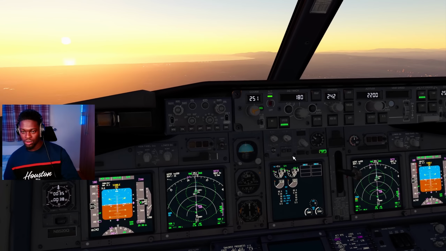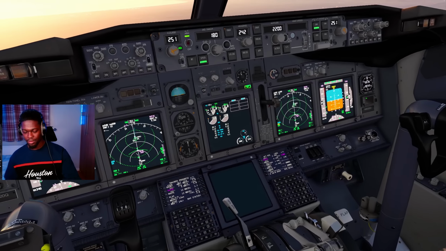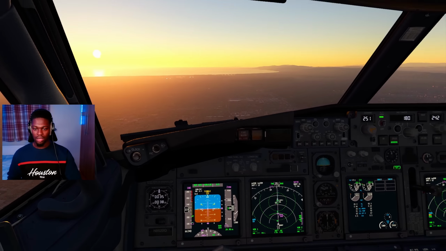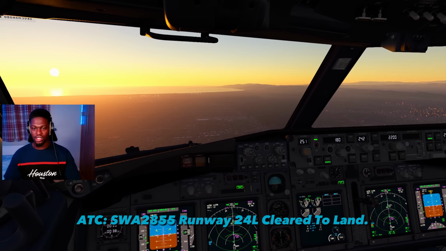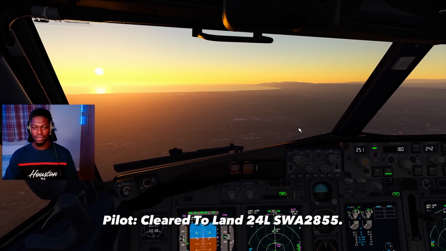Let's go flaps two. And flaps five. Traffic, visual approach, 24 left. There we go. Let's get some speed brakes here to help it slow down just a teeny little bit. 28:55, runway 24 left, clear to land. Clear to land to your left, southwest 28:55.